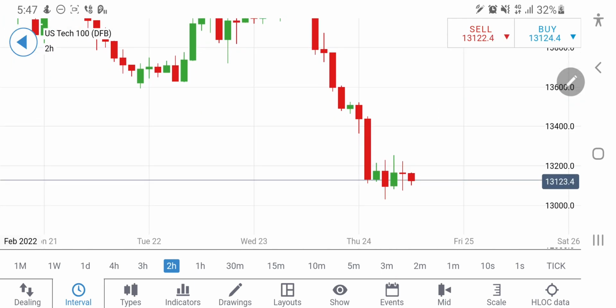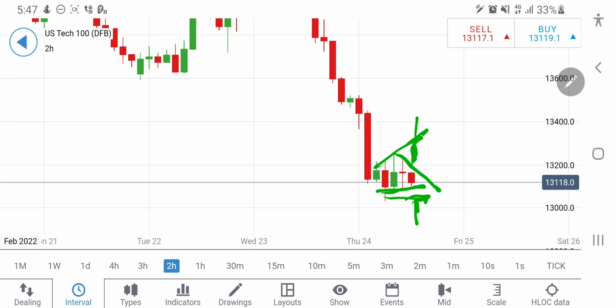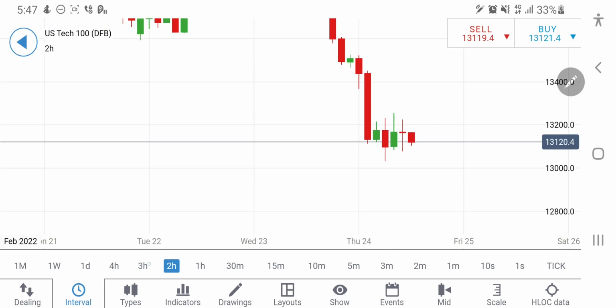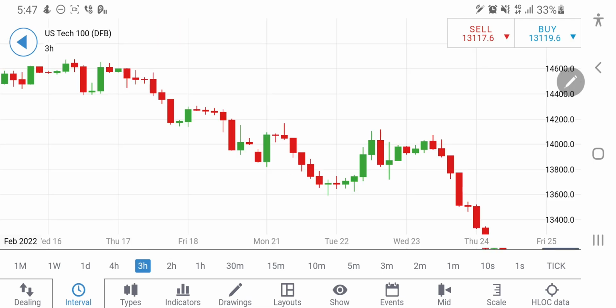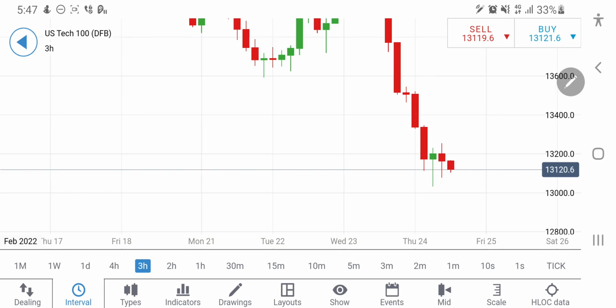Now look at the 2-hour charts. On the 2-hour charts, the story is the same, and if it breaks 13200 now, probably it is going to rise strongly. How far could this come? This can again try to hit 13300 and plus levels. On the downside, there is a support coming into the picture at 13100 and 13050 levels. Breaking this, we may see a strong drop on US100, where it can correct sharply. And if you look at the 3-hour charts, the story is somewhat different here.